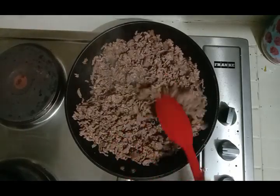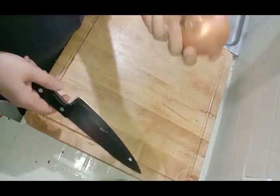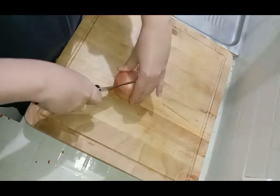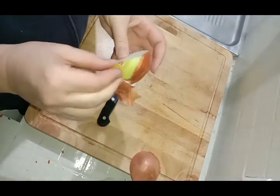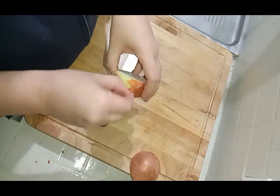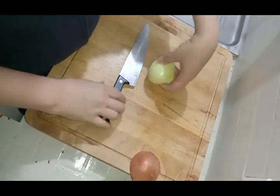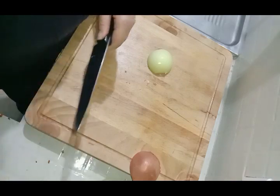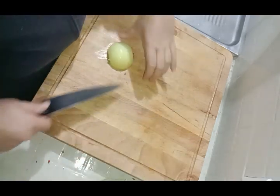Right, I'm just going to let some of that fluid cook out of there a little bit. Alrighty, so it's asking for 1 whole onion. Now obviously we're cutting this recipe in half, so let's just cut the onion in half, and the rest of this onion I'll chop up and put in the freezer. You can store your onions really safely in the freezer in a Ziploc bag. So the other half of this onion will be saved like that, and I can use it in another recipe, so I'll deal with that one later.